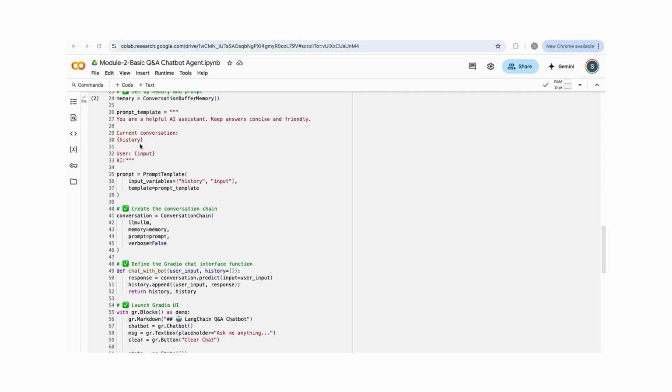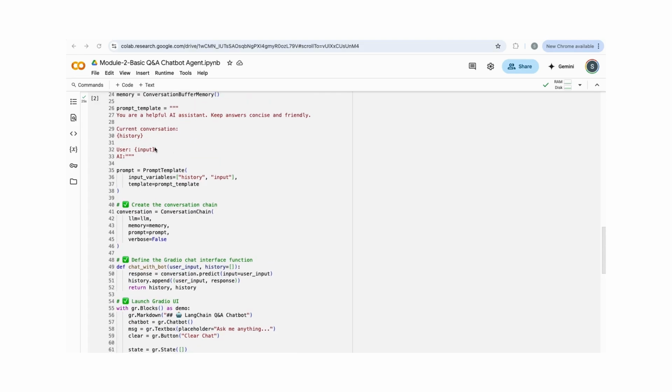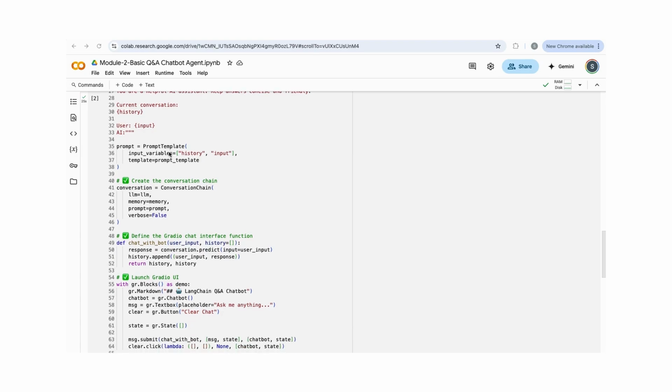When the user asks a query, it will be stored in the input word and the history will be stored in the history word. So history and input are the two variables that we have created in the prompt template. The values will be replaced at runtime when the user actually asks the question, and when the chatbot gives the response, the earlier responses will be stored in the history.